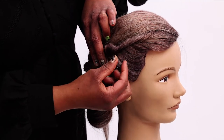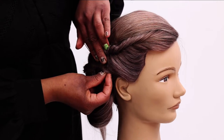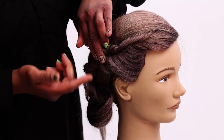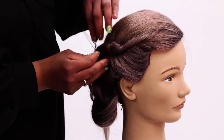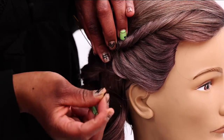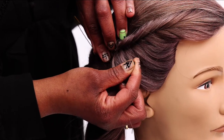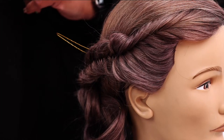Also, it's a lot harder to find that pin and pull it out without creating a little bit more texture and flyaways. So with the disappearing pin trick, you put that underneath the section that you want to pin, pull that halfway through, and then stick that right through, and it instantly disappears while it secures the hair. So I'm going to do that with an actual bobby pin rather than the hair pin because the closed sides of it actually secure the hair a lot better. So you're going to take the closed ends, go underneath your section, have that pop through, grab it, and right before it goes all the way through, you push that right back in. And it just disappears and it secures the hair.